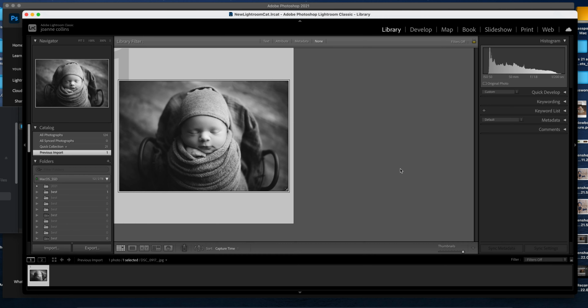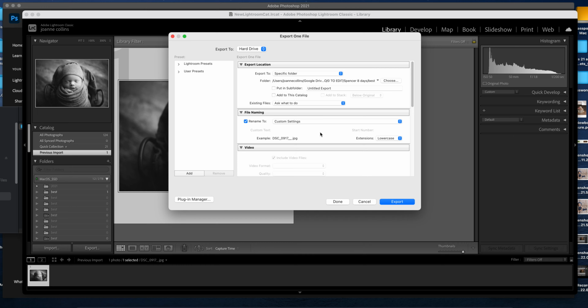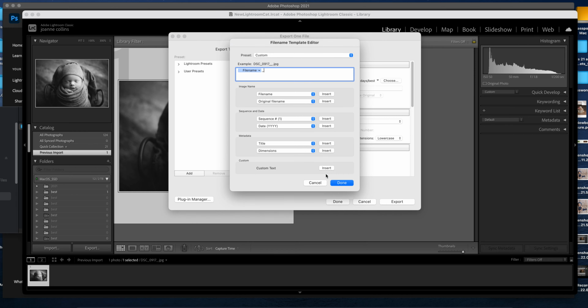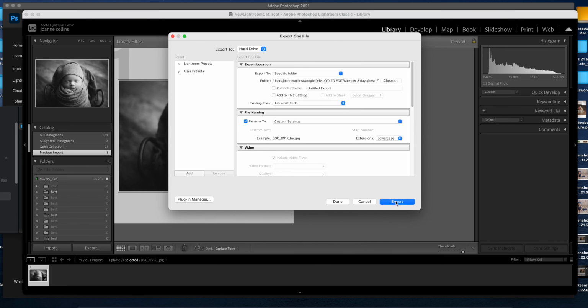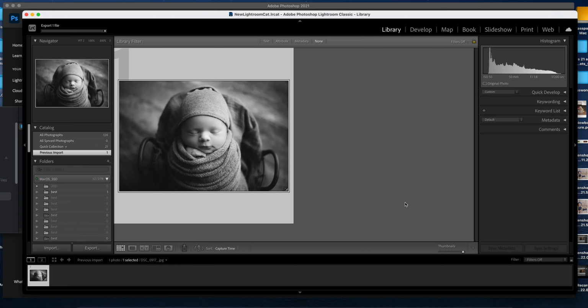And then you click on library, you'd have all of your files. Then you would Command A, select them all, you'd export them again, and then you would go down to custom settings. I change it now, take away the little underscore, and I put black and white, done, and then I export them out, so the file size is the same, everything is the same. You don't have to do black and whites, it's just something that I do. You know, perhaps keep it nice and simple and don't do black and whites. You're learning lots right now, so just keep it simple.